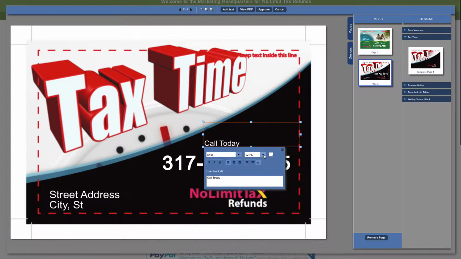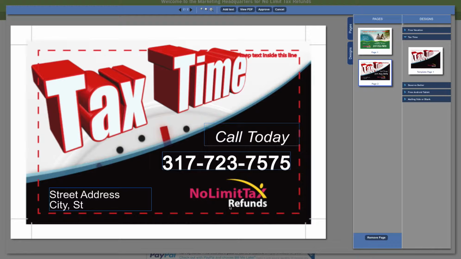Let's make it bold. Make the font much bigger. And center it up. And there you go. And you're done. I mean, you can add your own stuff.